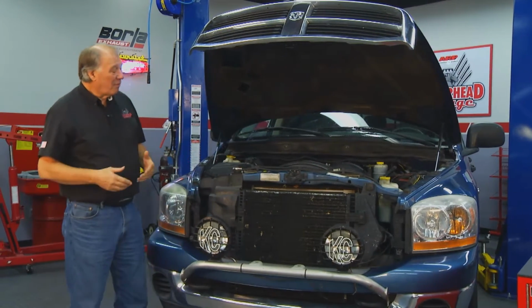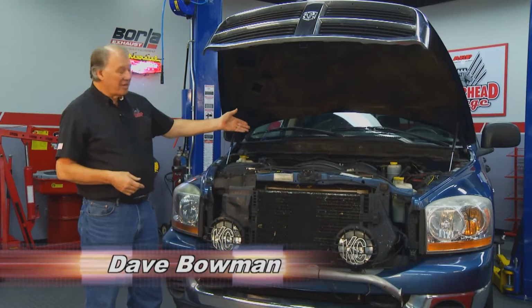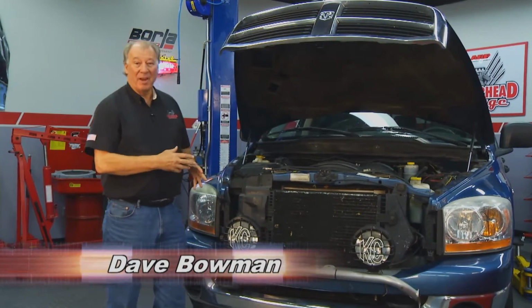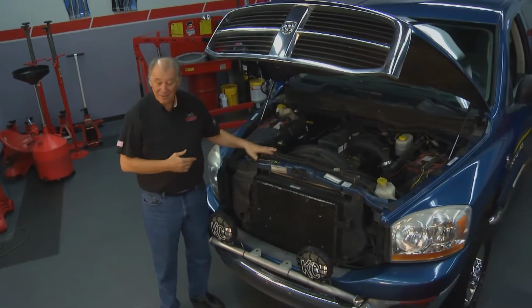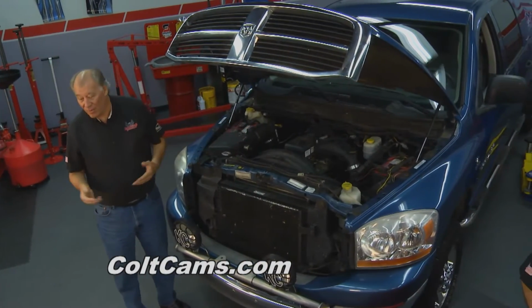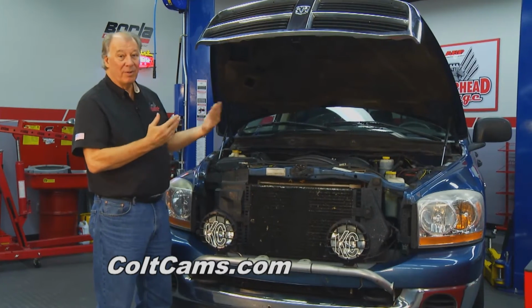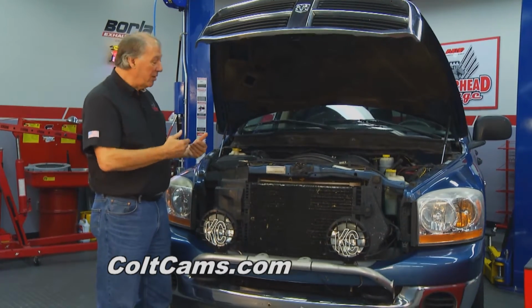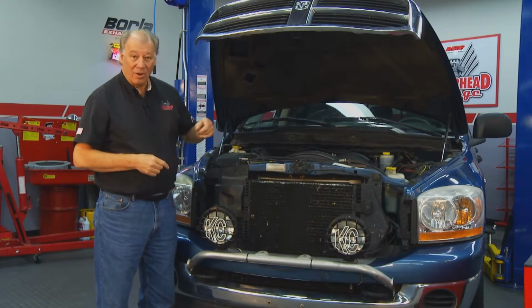Well, folks, diesel performance is one of the biggest things going, and these Dodge trucks with a Cummins diesel engine in it really make great hot rod machines. Now, you always got to remember in performance, an engine is really nothing more than an air pump. How you manage to get the air in and get it out is going to be one of the keys to performance. And one of the ways you do that is with a camshaft, and we got an expert here who can tell us all about it.